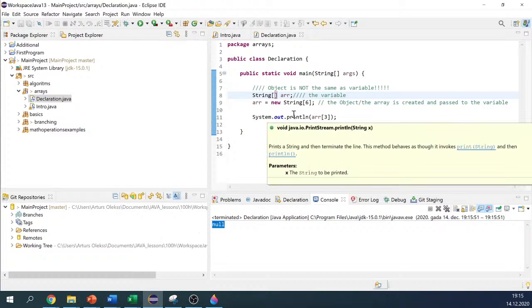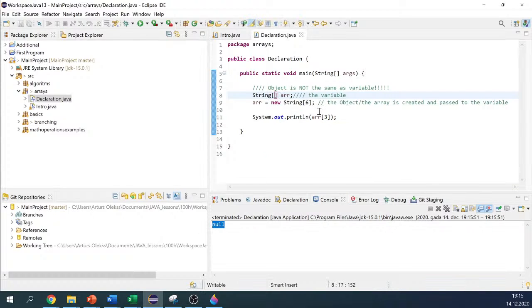That's because string is not a primitive type. So for all the objects and for string as well, the initial value is null. So this is an empty object. Same for character? No, for character not the same as for string. We have the character, the same not as for string but as for integer, basically for all the primitive data types.